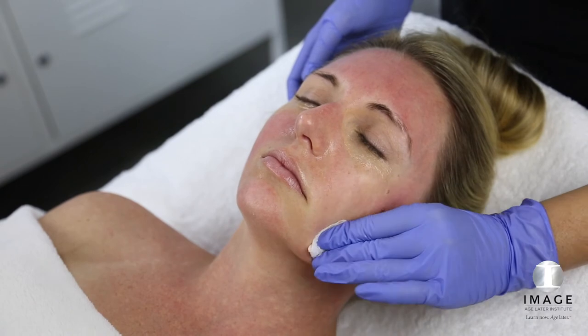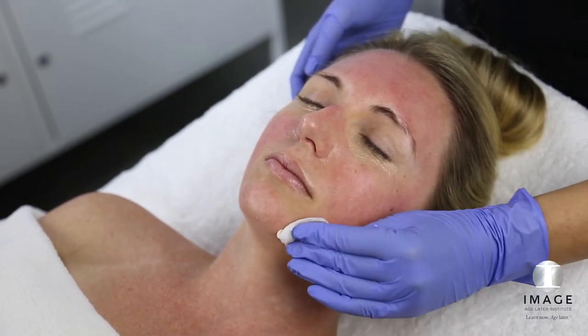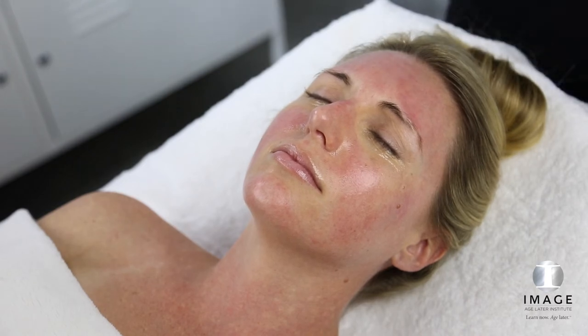Optional. An additional 1 to 2 layers may be applied to the face. Wait 5 to 7 minutes between each layer. Limit the neck to one layer only. For increased client comfort, set client up between layers to drink a glass of ice water. Do not neutralize. Perfection Lift is a self-neutralizing solution.